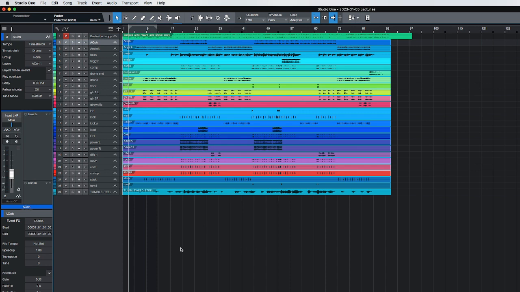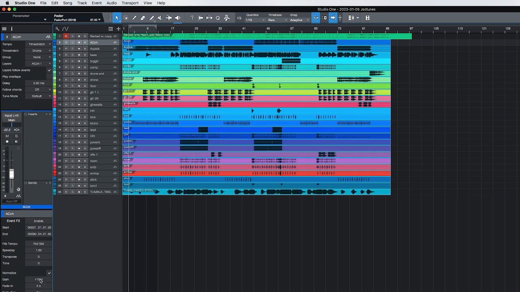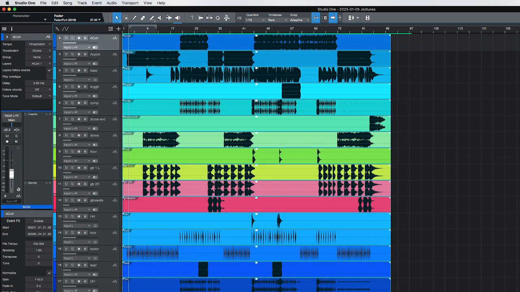But you can run into trouble when you're mixing. What I want to show is that sometimes you'll get tracks from people, and let's just crank them all up 10 dB. If you're a mixer, or if you're looking to get into mixing, you'll get tracks that look crazy like this. Maybe that might be a little bit extreme.